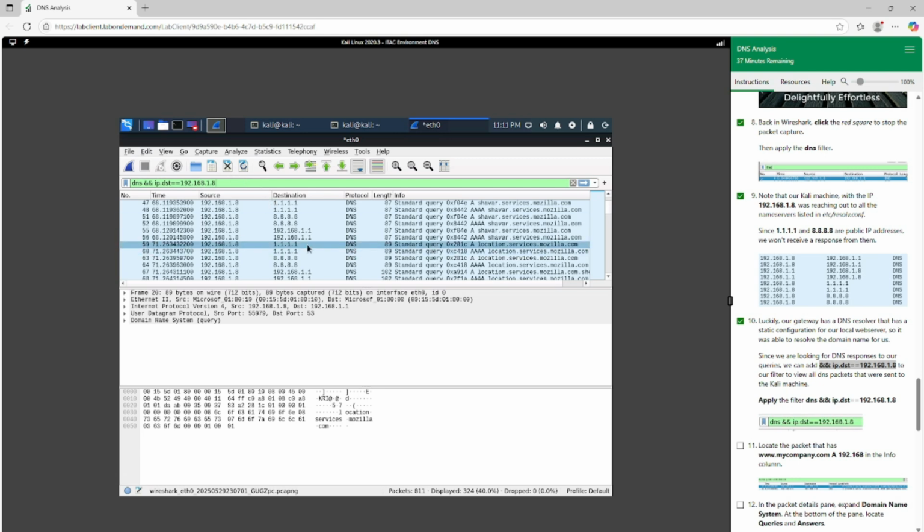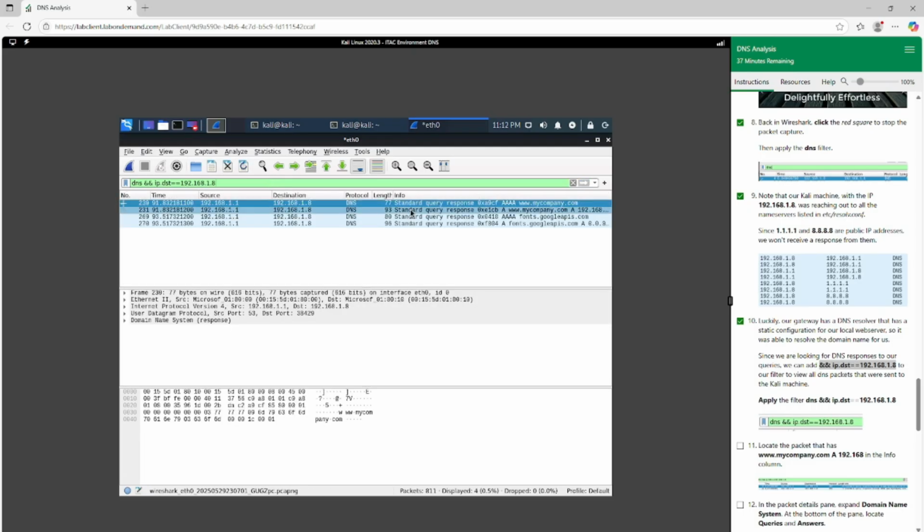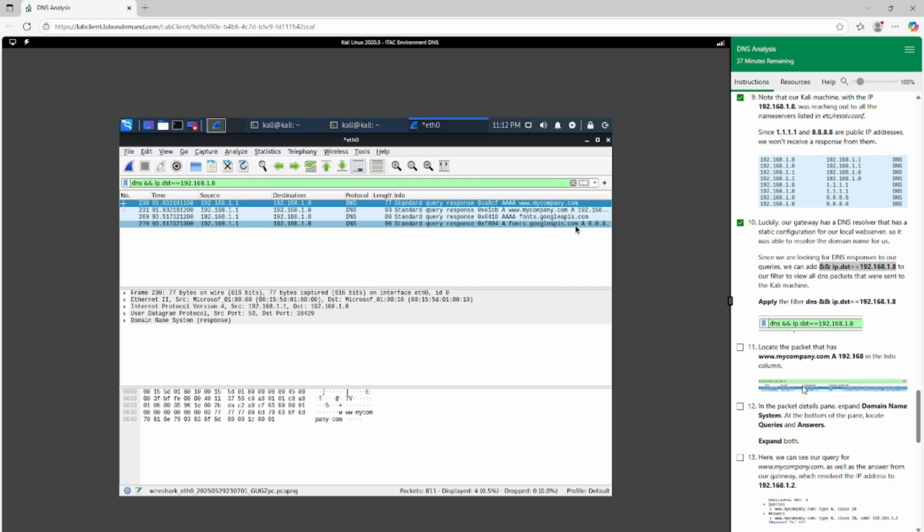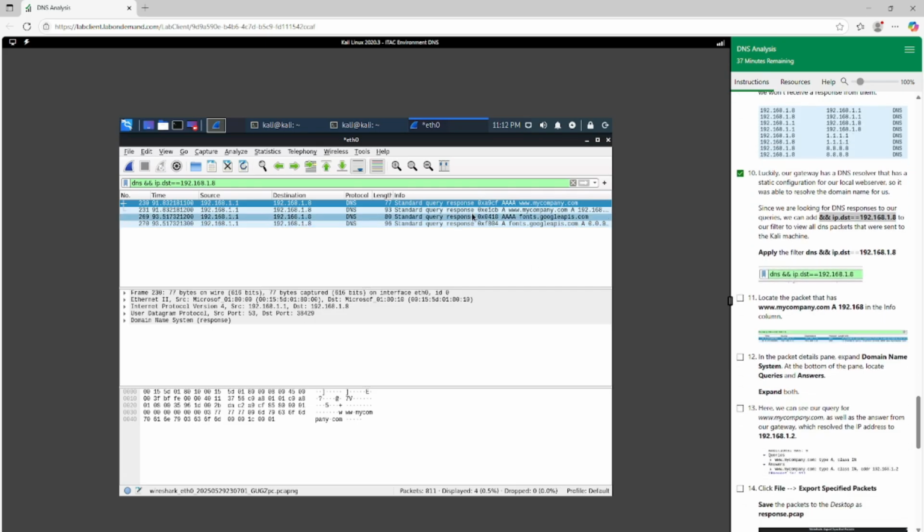Okay, so we're going to go ahead and press the enter key. It's filtering down to a specific address, to this destination. If you look at it, you're able to see all that query.